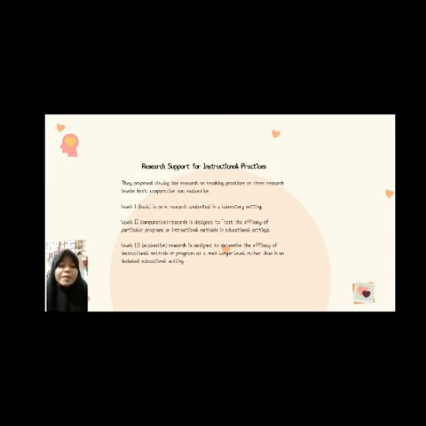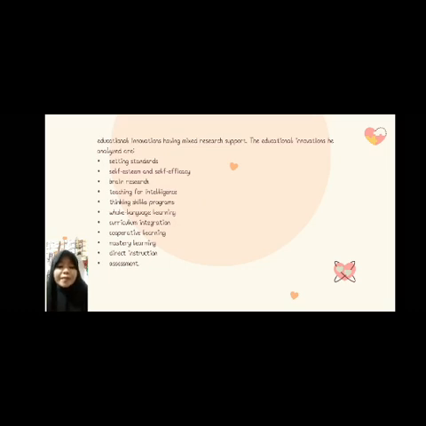And level 3, evaluative. Research is designed to determine the efficacy of instructional methods or programs at a much larger level rather than in an isolated educational setting.